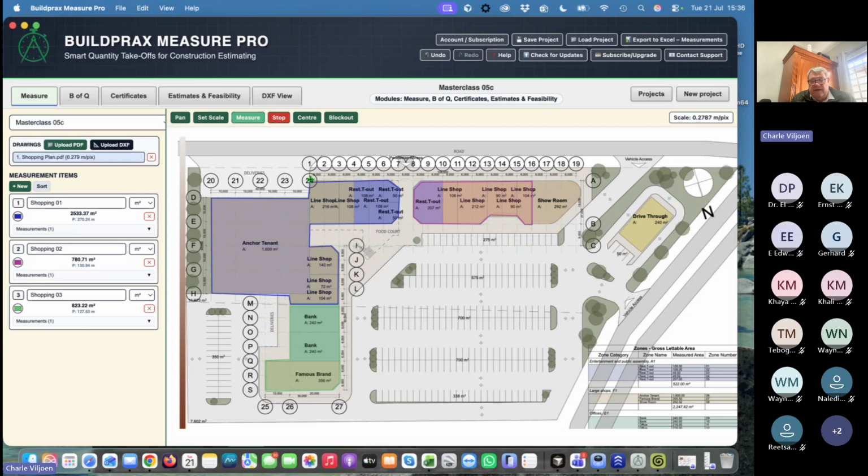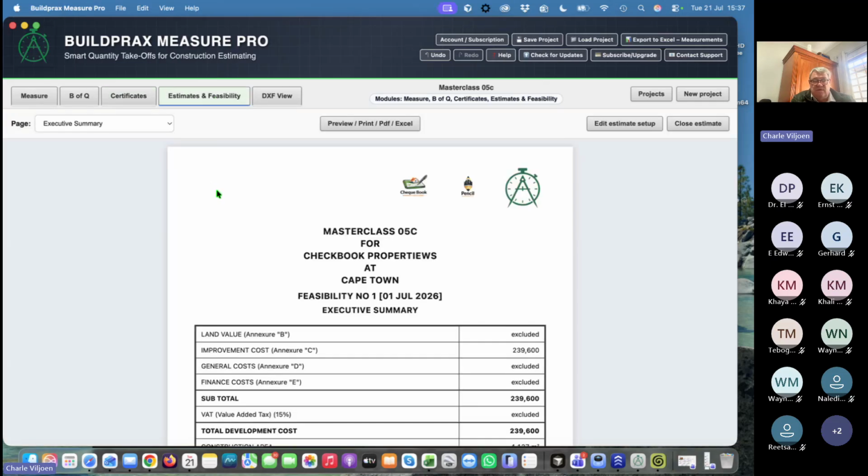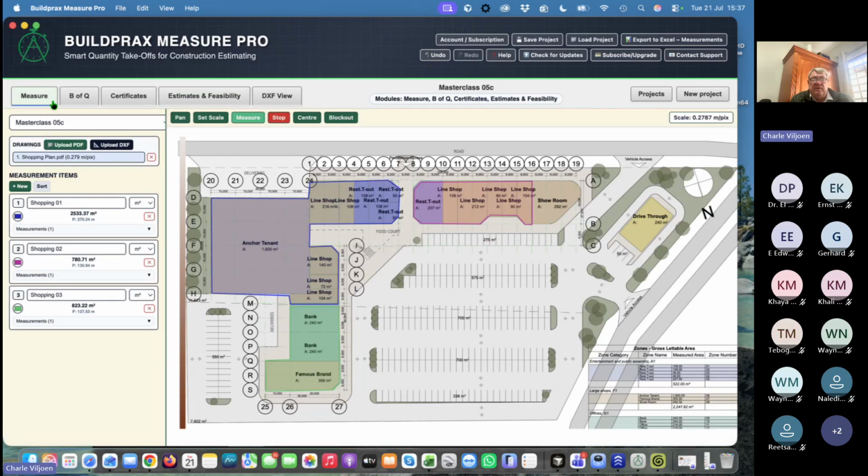And so your new drawing comes up. You measure the new buildings and all their links to their foundations and their slabs and their walls and their roofs and their pavings, whatever you've marked and measured, and it will all be linked right through to the bill of quantities, to your certificates, to your feasibility, and you will at all times, for your final account, as your drawings change, always keep your bill of quantities and your certificates up to date.